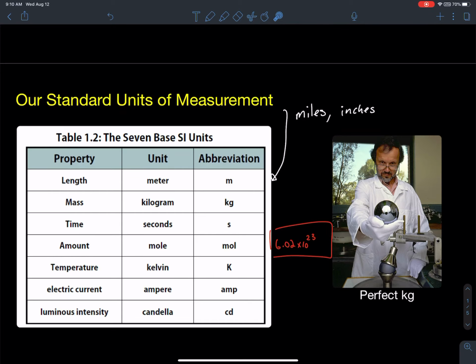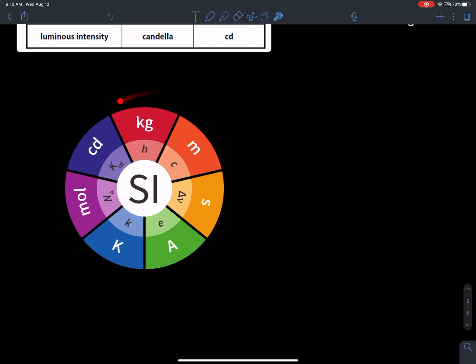So let's take a look at something else. Here's another SI wheel showing the symbols, the kilogram, the meter. And then we can define these using different variables, which we're going to talk about in this course. For example, time is defined by the speed of light. I use the change in the speed of light to define what time is. For my amperes, I use the charge of electrons. For moles, this is Avogadro's number, like I just presented. And for kilograms, it's Planck's constant. That's the most up-to-date way of defining how these units of measurements have been decided.